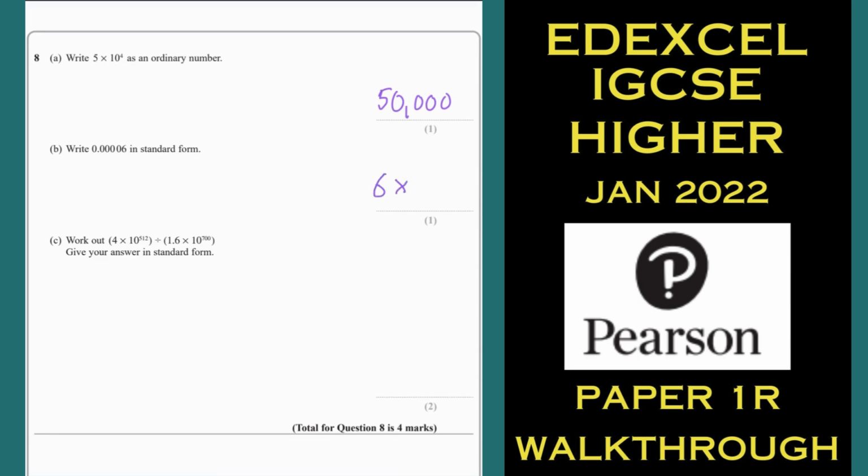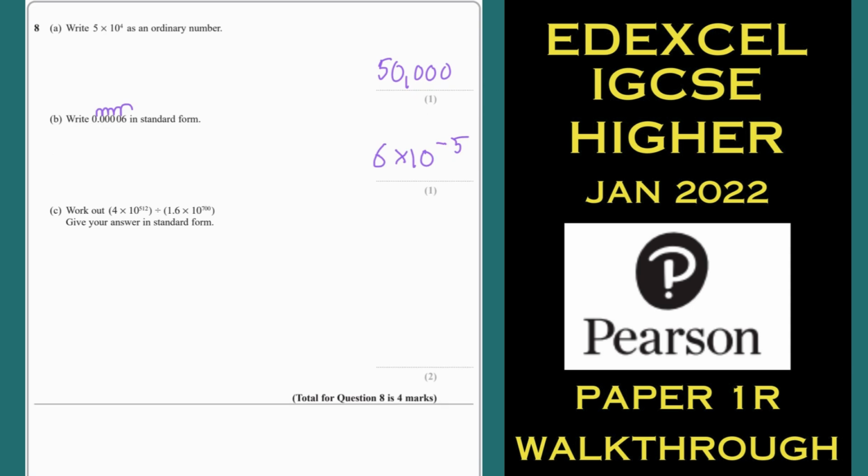You need the number 6. You need the power that's going to be a minus because it's a small number. And you would need to move it 1, 2, 3, 4, 5 times. Job done. Now you might have a better calculator than me, but when I stick in powers of 500-ish and 700, my calculator tells me to go elsewhere, doesn't like it, math error. So I have to do this. The non-calc way, rarely, but you do press your calc.